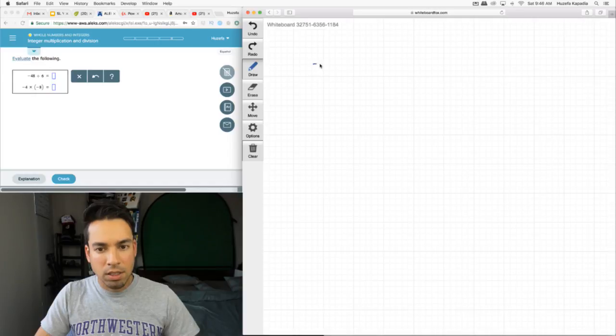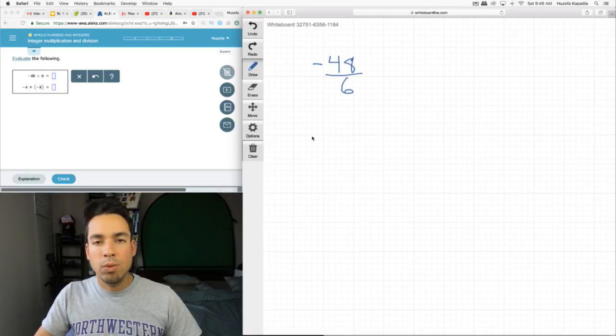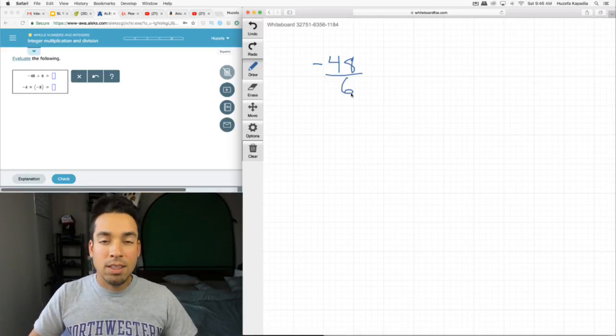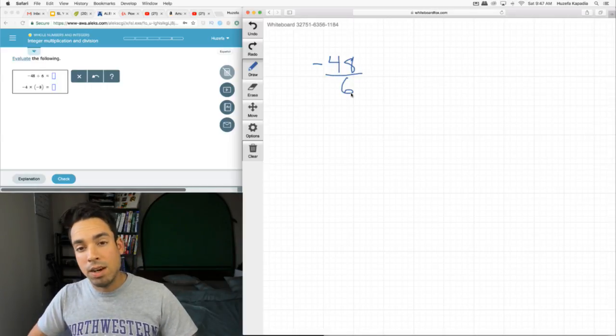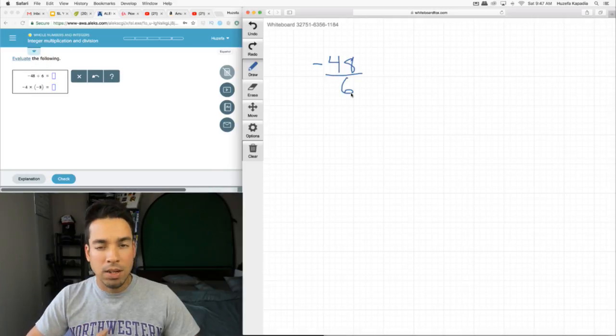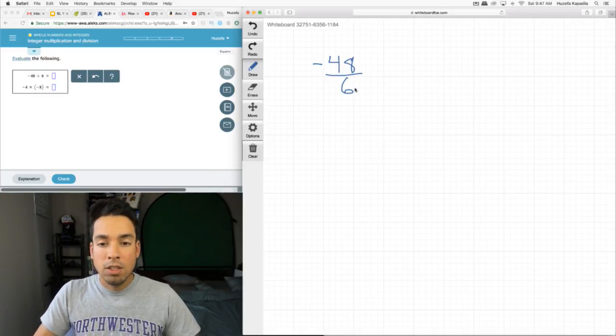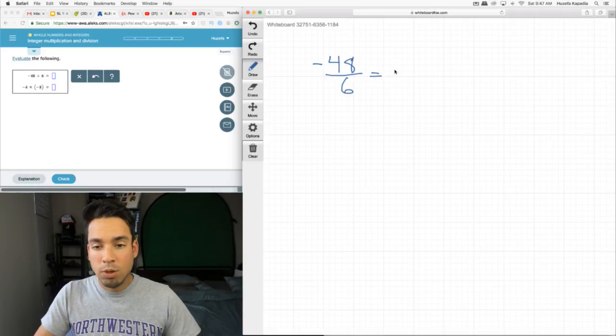-48 divided by 6. The rules with negatives and positives, I'm going to write it like this. The rules with negatives and positives when we're talking about division and multiplication is the negative always dominates. The negative is like an infection. So if you got a negative times a positive or negative divided by a positive, the negative infects and the final result is going to be negative. So in this case, we got a -48 divided by 6. We do the division just like if they were both positive, and that's 8. But that negative infects this quantity and we get a -8.